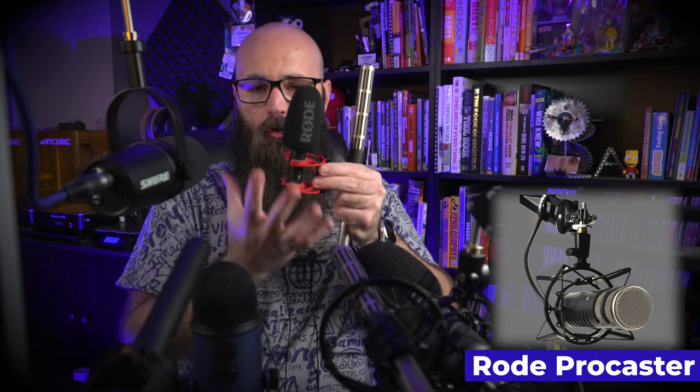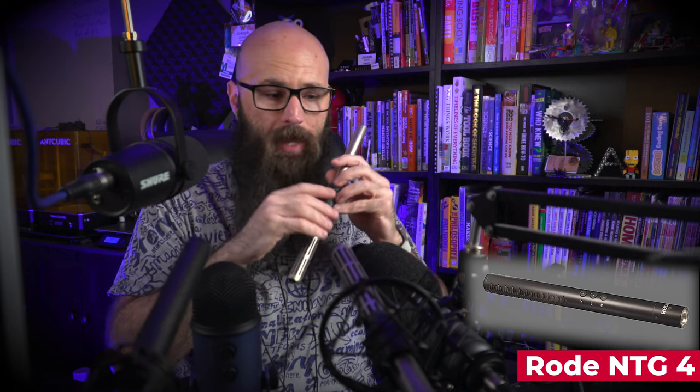Let's move on to shotguns and hypercardioids. There's a difference between a cardioid pickup pattern, a hyper or super cardioid pickup pattern that pulls in reverse, and a shotgun or rifle microphone. These microphones can pick up from a long distance away. The Zoom H6 shotgun has a little more stereo and can pick up around it, but the NTG and the Sennheiser ME are meant to pull from a long distance — you can have them about five feet away and still pick up nice, rich, warm sounds.